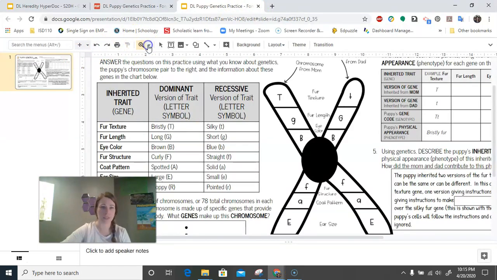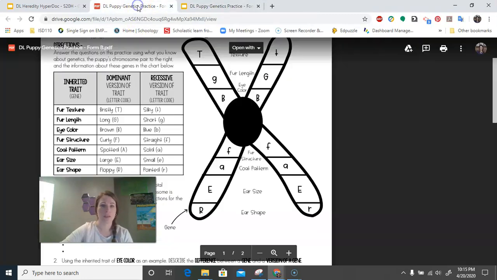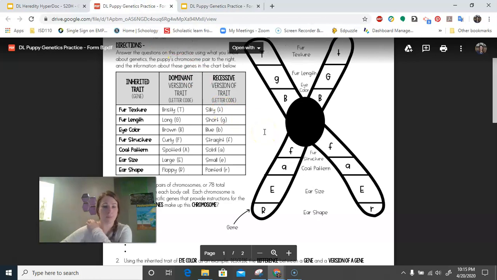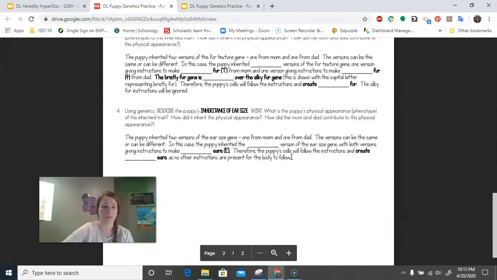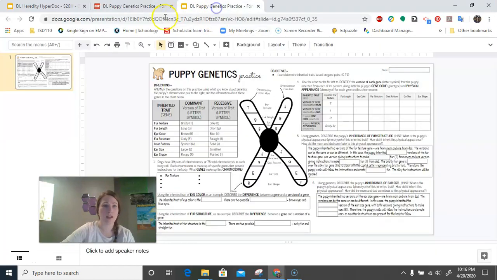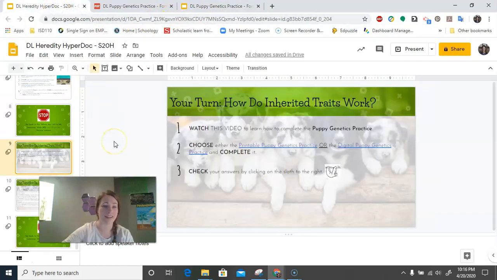When you're not zoomed in, it is very small, but I'll be working on the digital version zoomed in so that it's easier to read. If you choose to print it, it does print out one page above the other, but then it's not all on one page. So choose what you'd prefer and then go ahead and pause and then come back when you're ready.